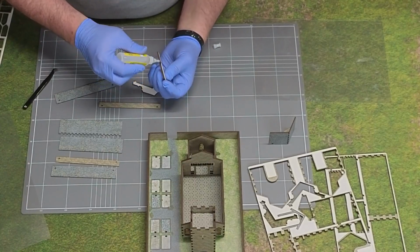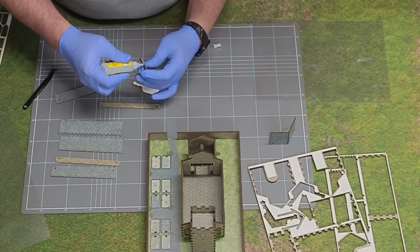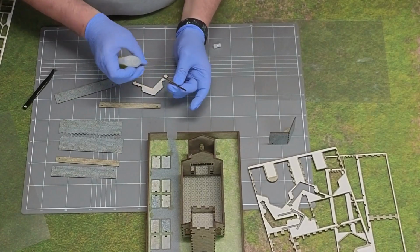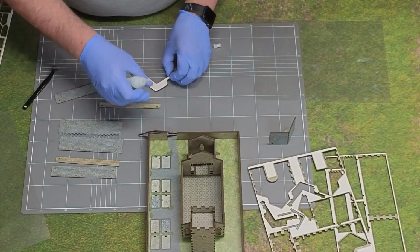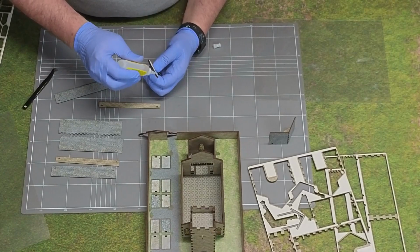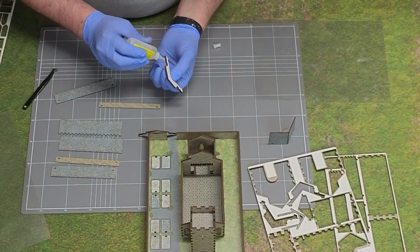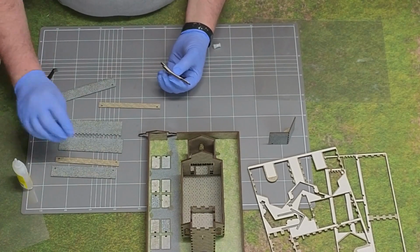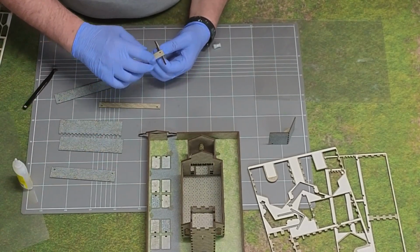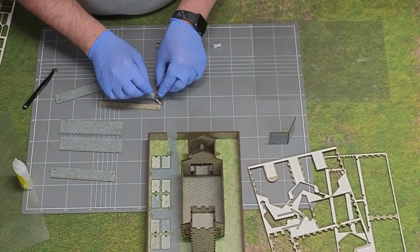I'm basically going to glue the flat surfaces of the bracket. Probably shouldn't stand it up against my completed model, but you'll have something else at your place to stand it up against. Okay, so got my stonework first. So clip that in on that one, and then do the same on the other.